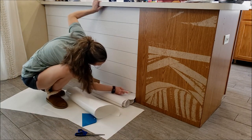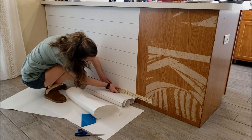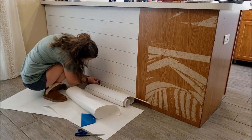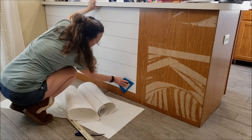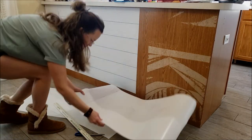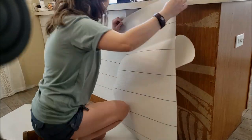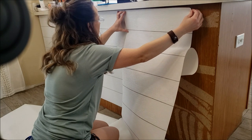But I really wanted to get a feel for whether this is what I wanted to stick with. I also wanted to see it in the daylight and the nighttime, to make sure it was something I was really sure about doing before I actually did the project. And I did keep it on for about 3 days before I decided to do the work of the project. And since I did go with a slightly different pattern, I had to remove the test piece and toss it.